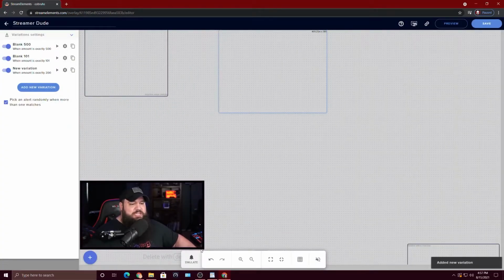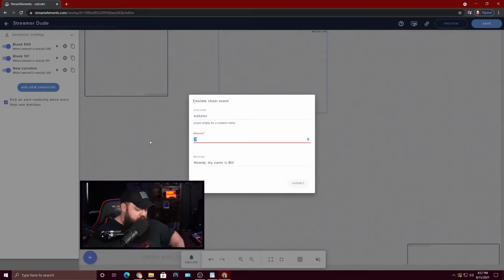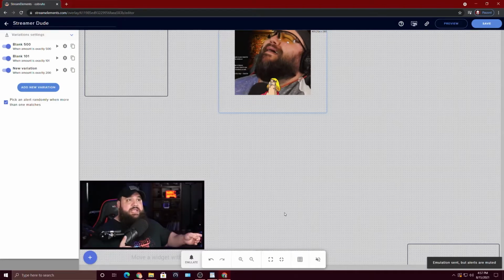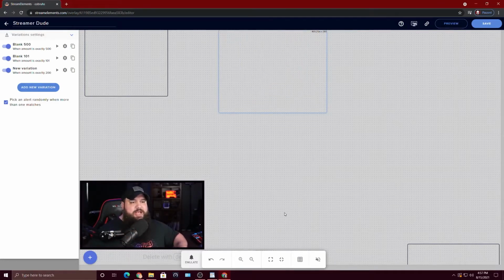We save our variation. Because we cleared out that default section in these other two alert boxes, when we come in here now and we cheer this custom 200 amount, you don't have to worry about adding the blanks into the bottom corner or the left corner or anything like that. They've already been cleared out. So anything that you don't care if it's popping up in different places, you can throw it all in this middle default box as a variation as well.